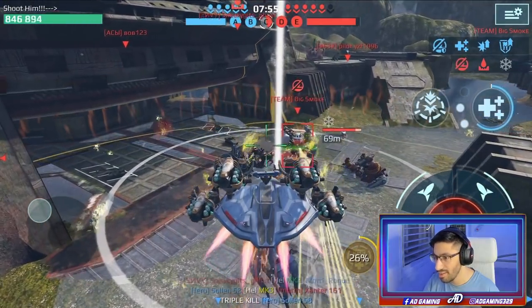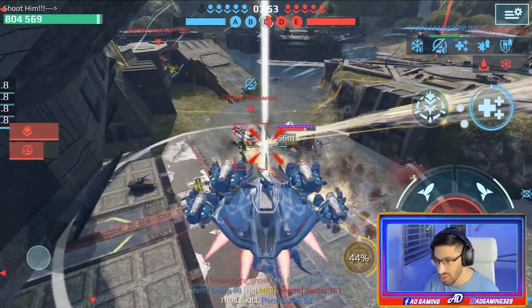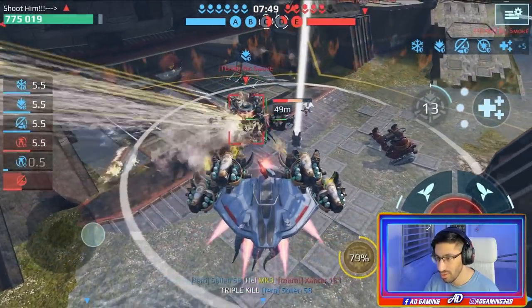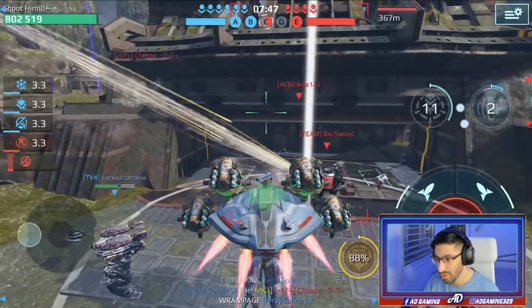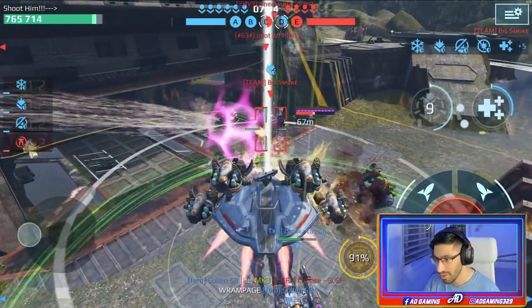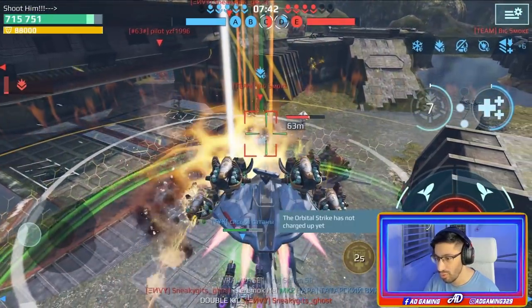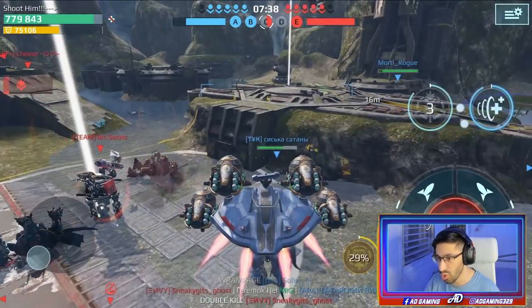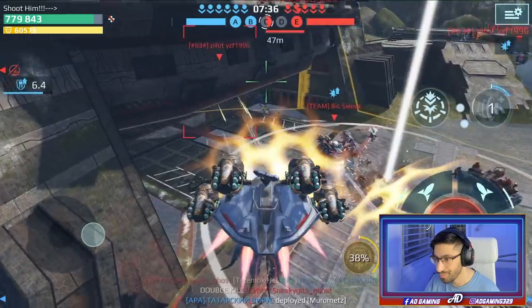There is a Revenant. Luckily I was able to get to the center before the beacon just got turned red. Okay, I'm trying to heal somebody. Thank you for the orbital strike. I cannot read your name, unfortunately. This Orochi with Puncher. Okay.